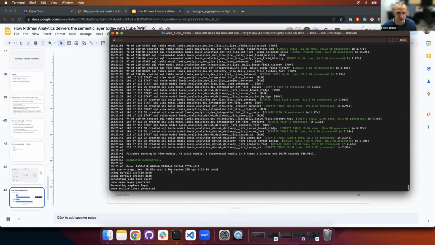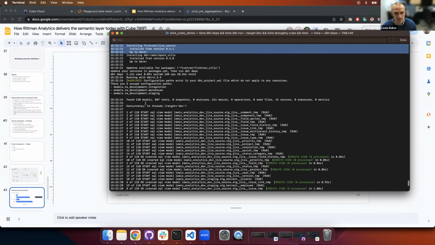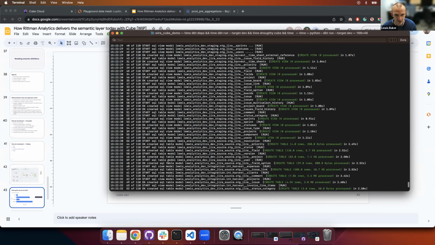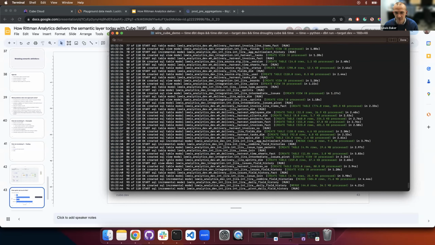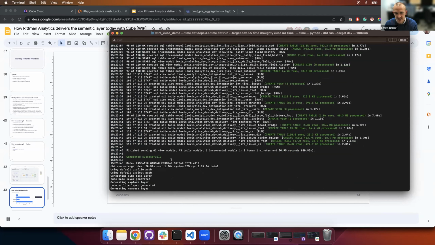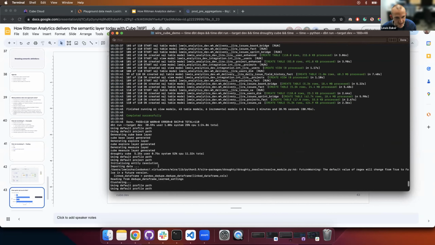So if I scroll up here whilst it's doing it, you can see that it's pulling in the sources. It'll then run the model and build the warehouse. Now, in theory, if anyone in this room had access to these deployments, they'd be able to do it as quickly. And then it wouldn't matter about the underlying data because of the entity resolution module, which you can see is running here, where it's initializing the entity resolution.